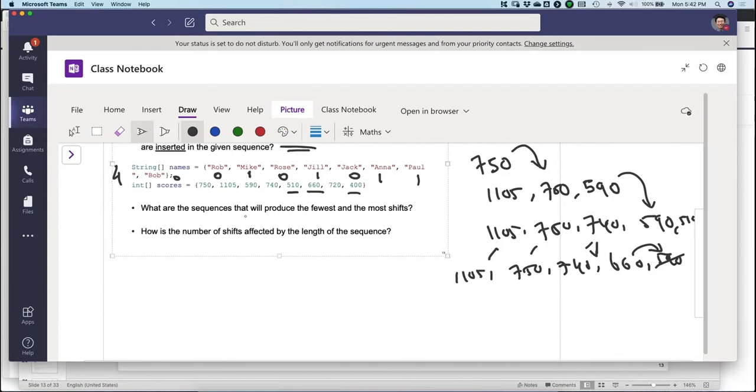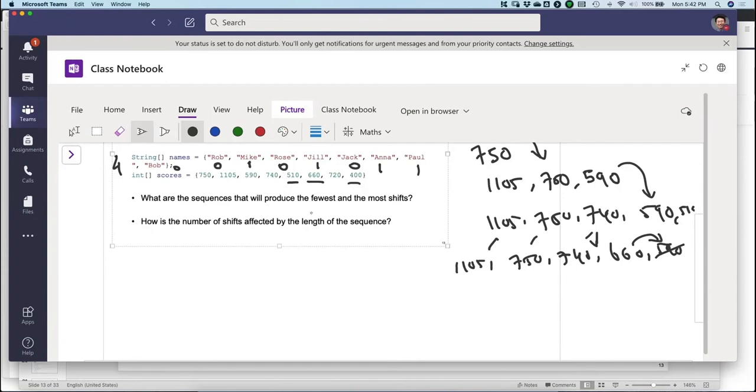And we realize that in the cases where we are going to have fewest, we have a shift when there was a score that came before that is beaten by a score that came after. And therefore, the higher score that comes after is going to replace the existing ones. That is a reason for the shift, right? So which means that if I get all the higher scores first, then I don't need to shift at all, right? So if we are talking about the fewest shift, then what we are hoping is that we are going to have 1105 come in first, and then 750, 740, 720, 660. Now, we only have room for top 5. So that is the sequence.